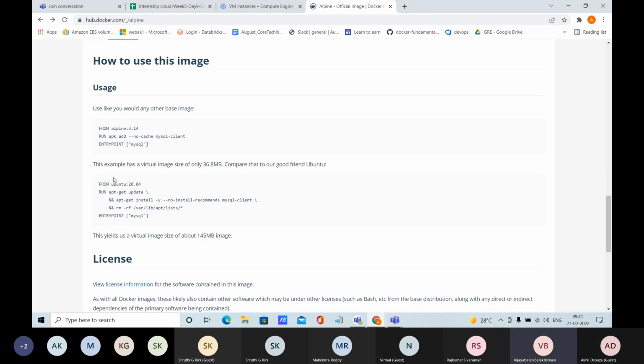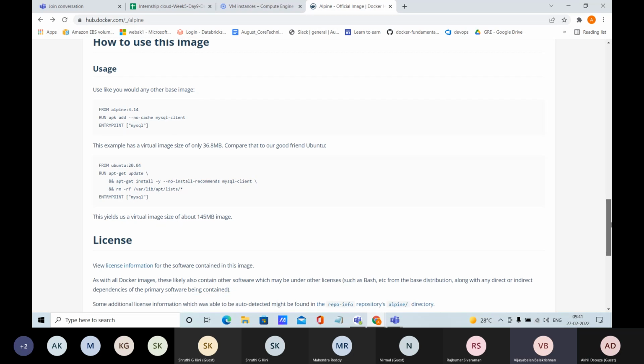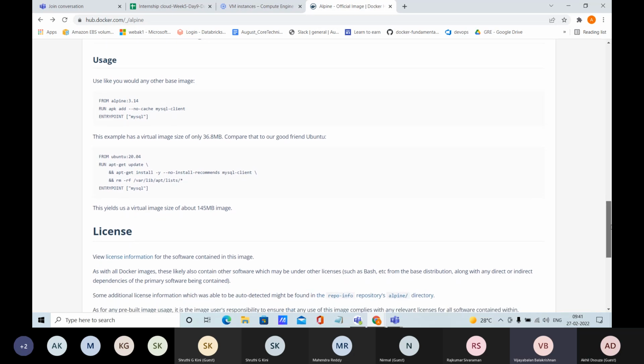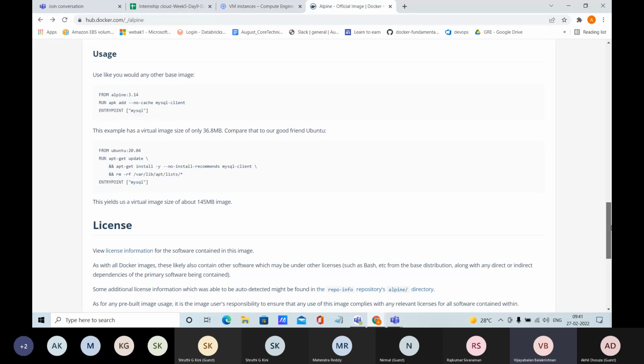So if you spend some time on any image in their repository, definitely, if you are going to work on any project, that project will have a private repository. So along with all the images, you also need to have one README file there and keep adding all the information, because documentation is also quite important.